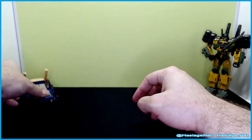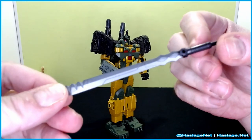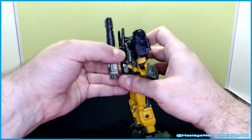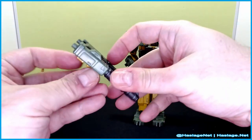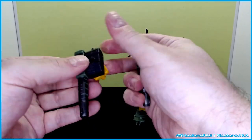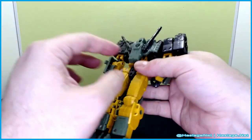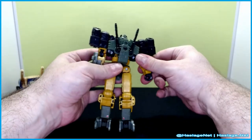Let's stick Ruckus aside and get to Bludgeon. Of course he comes with a sword — this is the original Bludgeon mold sword, so obviously it is his sword. This is super loose; I don't remember the Tarns being that loose, but it's super loose and it comes apart into separate pieces, so I just keep it together so I don't lose them. He also has pieces in the back that are attached to him and will flip around during conversion.